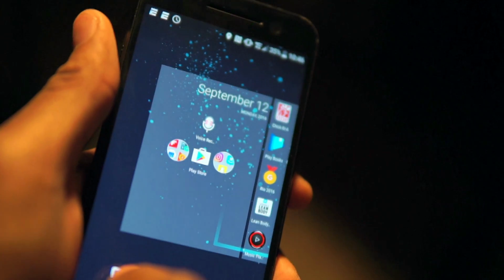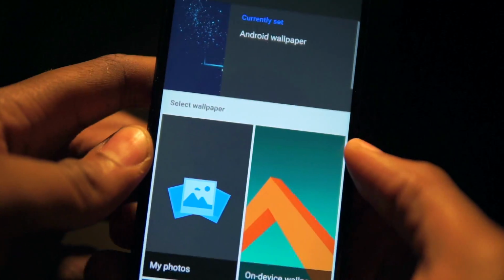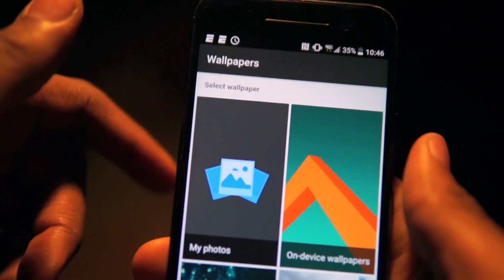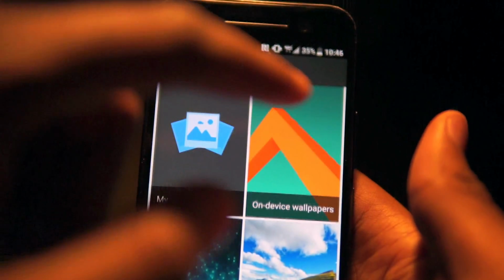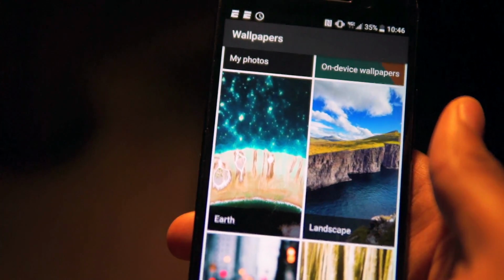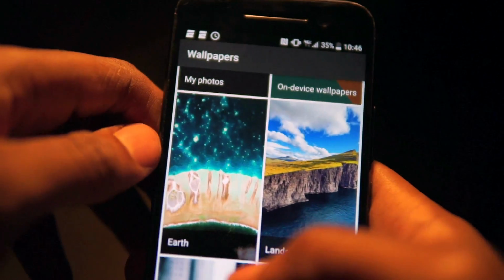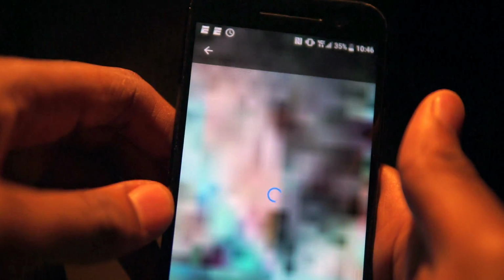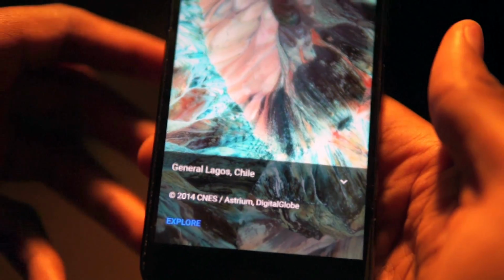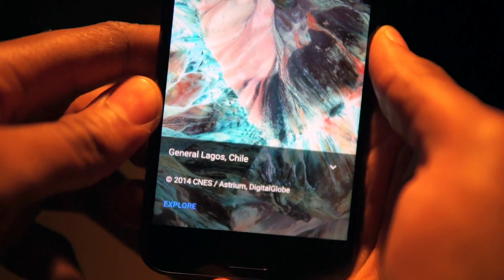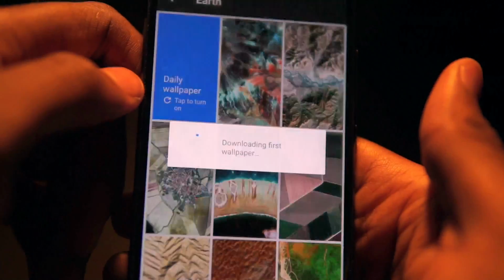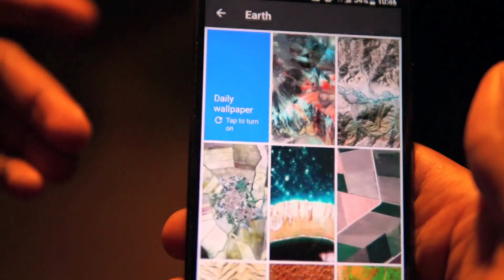And something new, if we go into the wallpaper, it's down here. It shows you your current wallpaper, and then you have a whole bunch of options. You can jump into your photos, the wallpapers that come stock with your phone, and then from there, we have all these new Google curated different types of wallpapers. If you jump into them, I notice they take a little minute to load, but it shows you the name of the photographer or where they come from. So kind of like if you got a Chromecast, you can see that on your TV. And if you tap this daily wallpaper, you can click turn it on, and it'll change your wallpaper every day, which is pretty cool.